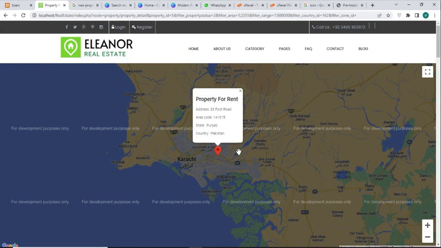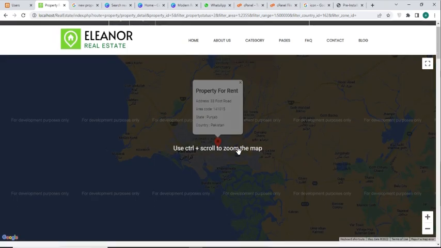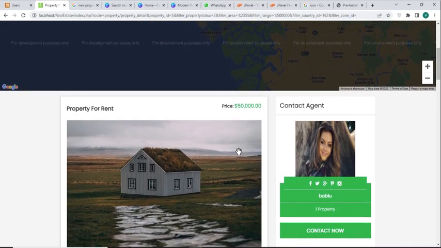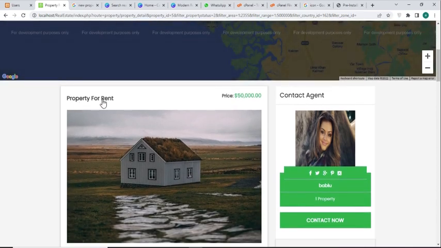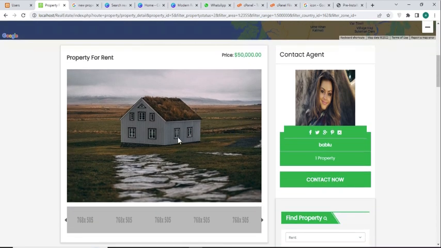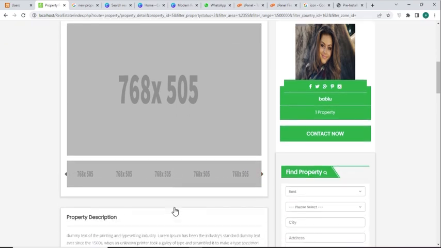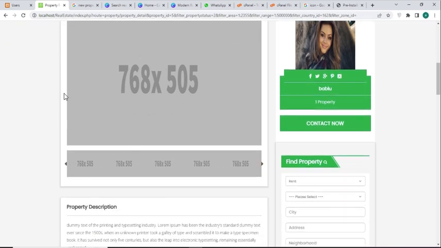When we scroll down to see more detail for this rental property, you can see the property for rent and the price, and some images. I haven't uploaded images in this section this time, but whenever a user requires, they can upload many images according to the requirements of the property.